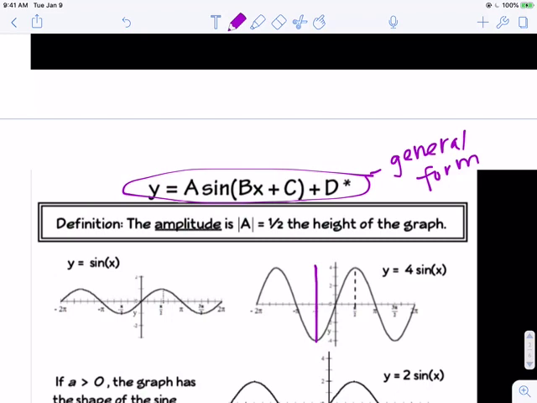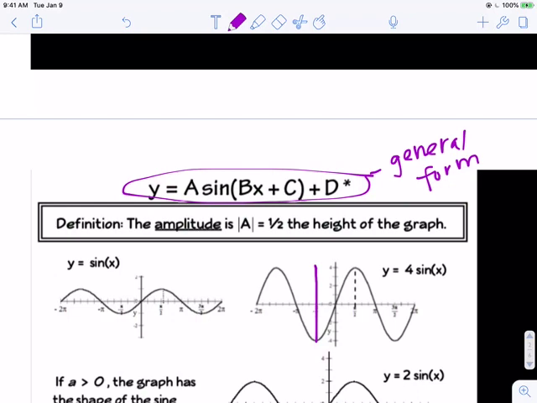So for this one, how tall is one hump? 3. I can't see all 4. 4. How tall is this hump? Look on your paper. It's easier to see. Nope. Where are you getting 2 from? Oh, the other one. The hump is at 1. One hump is 1. The amplitude or the height of any hump is 1. The height of the graph is 2. That's correct. But the amplitude is 1. Amplitude is 1/2 the height of the graph.